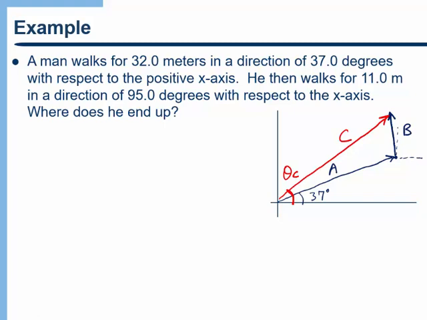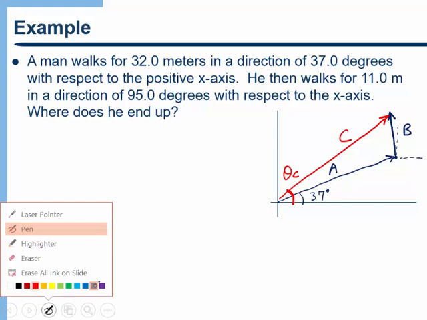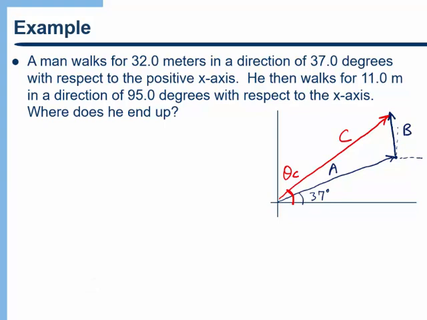As we just learned, the first step is to find the components of the original two vectors. Now, you might want to go ahead and try to do this problem on your own, and then restart the video and see if you got it right. Once again, I'm in degree mode. Let's go ahead and find the components of vector A and vector B.